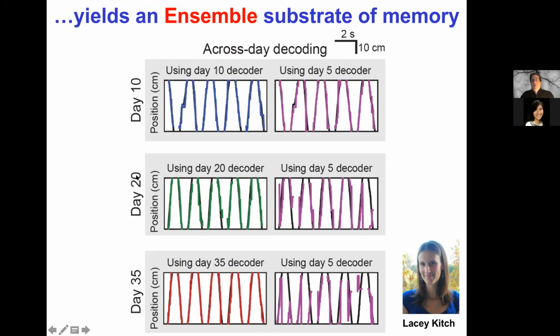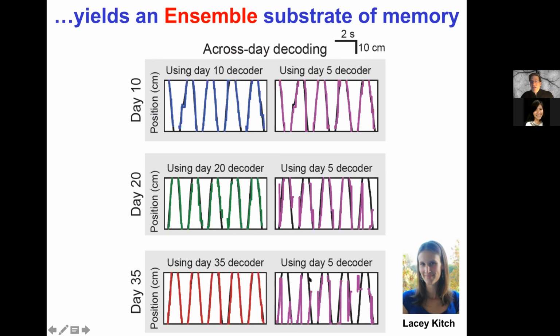Now, what was interesting about this is that we could ask whether or not these maps of space were stable over time. So here, Lacey performed what we call time-lapse decoding to see how permanent or transient these memories might be. So in this case, she trained the decoder on data from one day, and then subsequently in the experiment, the animal was placed back in the track, we got a new data set, and then we could see whether or not that decoder was successful at predicting the animal's passage with this 5-day interval. Or we could use a greater interval, 15 days here in the middle data, or as long an interval as 30 days. And what you can see is that there is a decline in the accuracy of decoding.